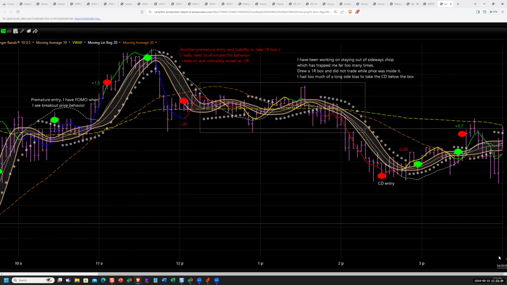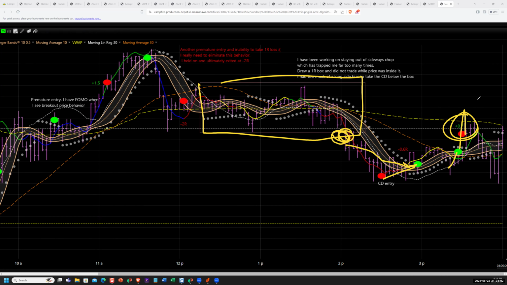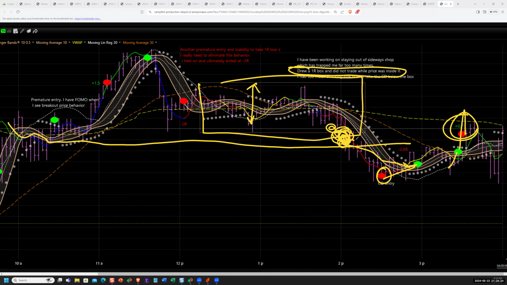So now what we get is this short out of this sideways chop that you've marked off. That's the breakout. And then you get this trade instead of that trade. And I like this effort, and that gives you a 0.7 on the backside. I like that he drew a 1 hour box around the price and used that as the breakout box. And that's why I think you can take it here instead of here. And if you treat this as your CD, that's the entry you're getting here instead of all the way out here.